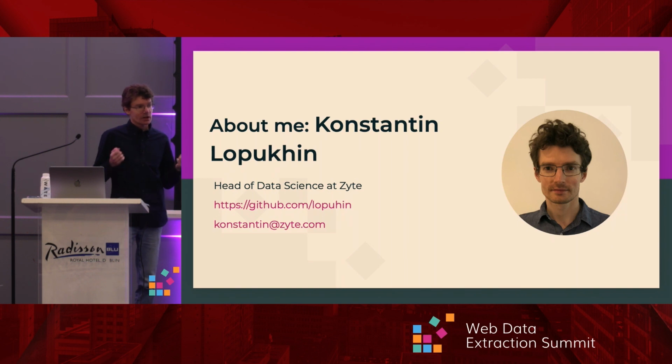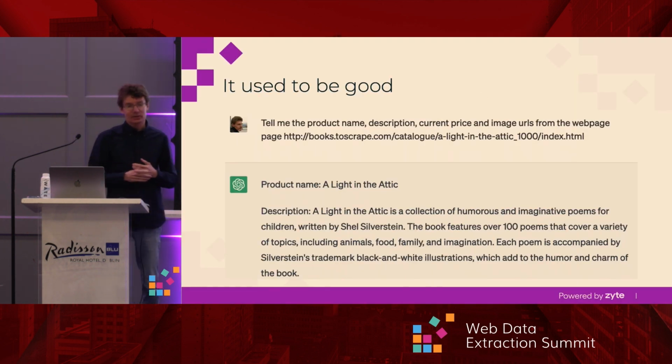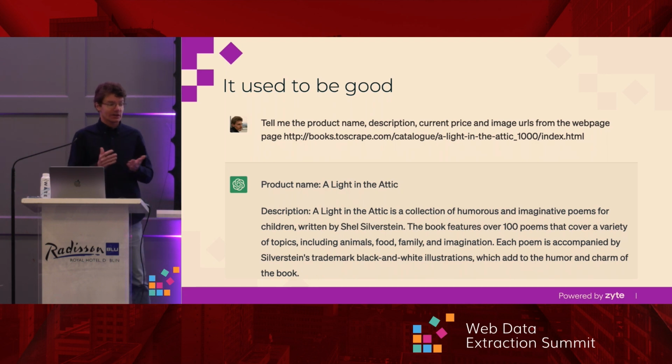And when ChatGPT came out, I was really surprised to find out that it is actually able to do a decent job at extraction of product attributes if I just give it the URL and some attributes to extract. And the reason why I was surprised was that it wasn't supposed to browse the web. Like, how does it do it? And I tried it on a few different URLs, like some Amazon, iPhone, so on, and it worked.